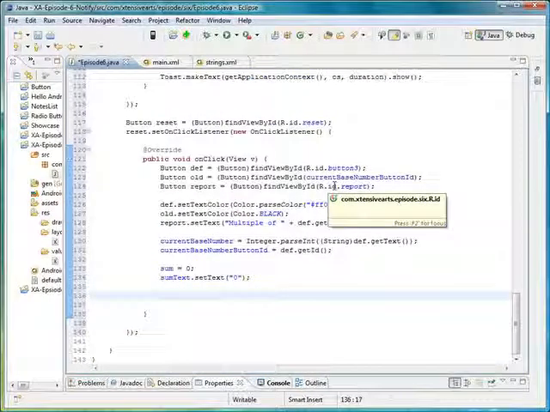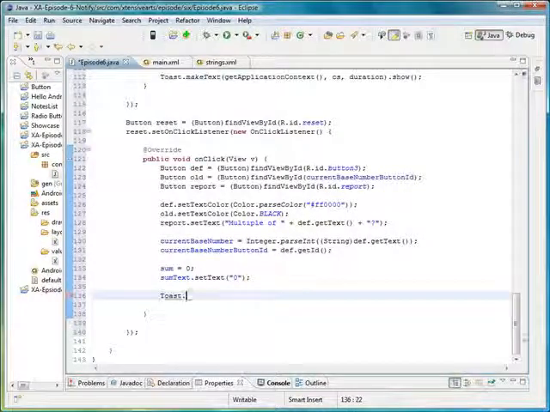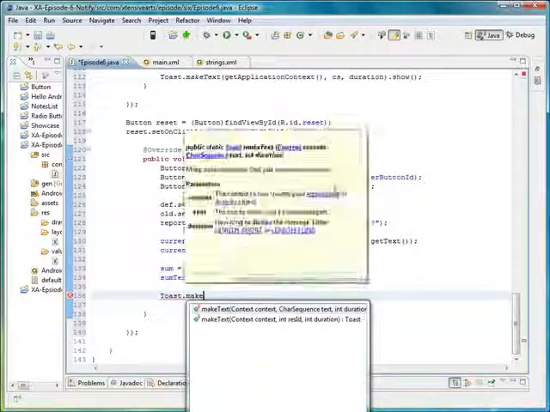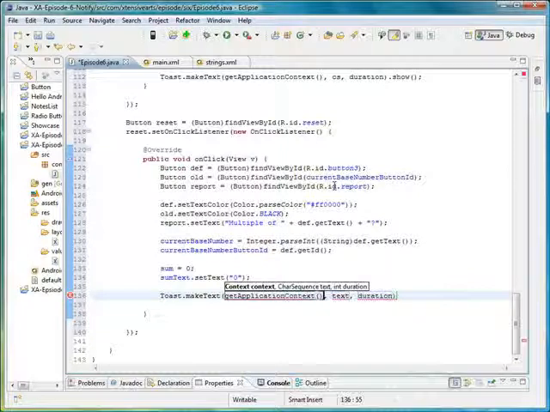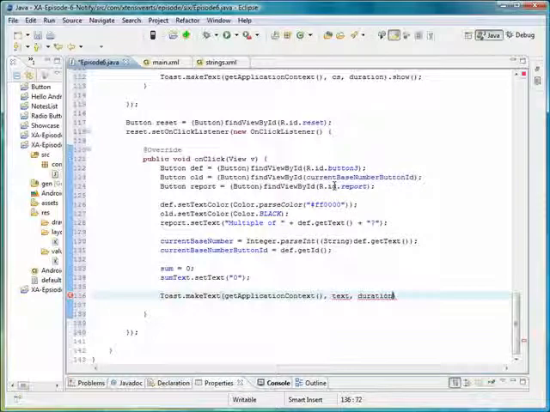All right, so finally we want to notify the user that everything has been reset, and we'll do that by typing toast dot make text. Again, just type get application context here. Now this time I actually want to hard code that text.